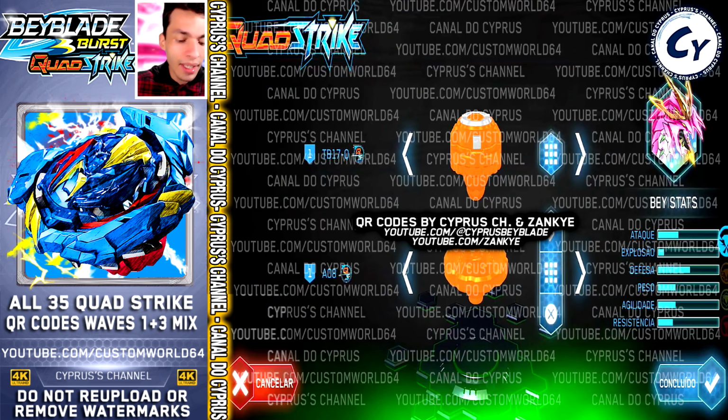And as you can see, this is our Tinkerbells. And its stats, along with the back of the box, as you can see, are the following.